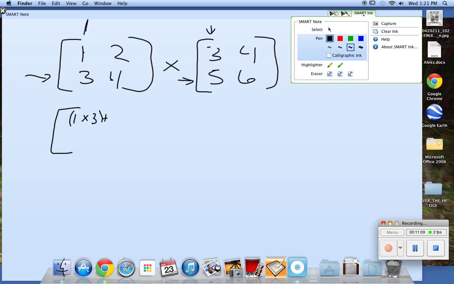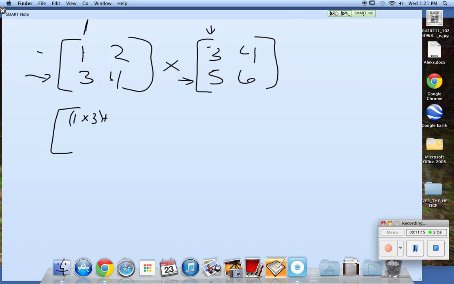All right. 1 times 3, 2 times 5 gives you this column, this row. Okay, so this would be 2 times 5, and you're going to add them up. So it's this one and this one gives you the top corner. Then this one and this one give you the bottom corner. All right? This is tough. This row and this column, where is it in common? You're in common in this corner right up here. This is the row, this is the column, so it's pointing at this quadrant down here.